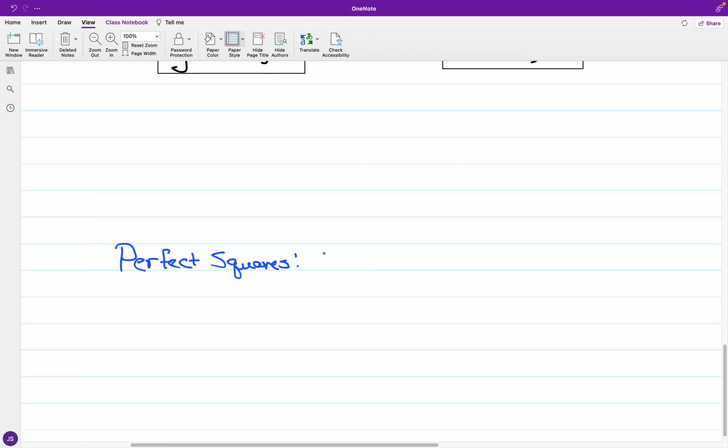say starting out with 1. Perfect squares have like 1 times 1 is 1. The next perfect square would be 2 times 2, which is 4. So 1 is 1 squared, 4 is 2 squared, 3 squared with 3 times 3 is 9. 4 squared is 16. 5 squared is 25. And if we continue, I was going to get up to 10 squared, 6 squared is 36. 7 squared is 49. 8 squared is 64. 9 squared is 81. And 10 squared comes out to 100.